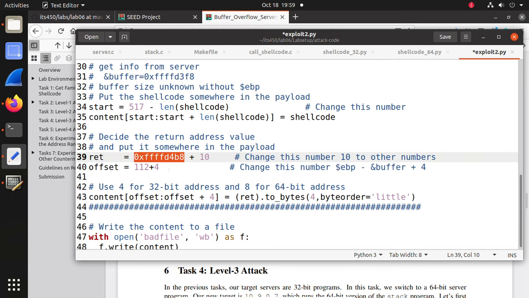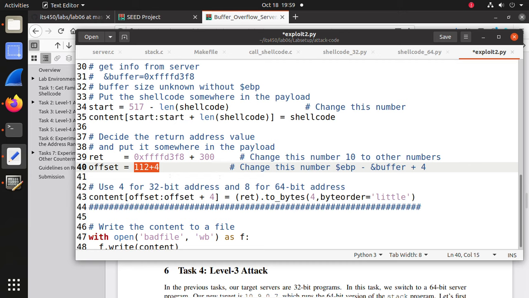Now, here we have only that buffer address. So for this buffer address, what number do we need to put here and what offset? We don't know the offset. So in this case, we would like to put the return address close to that shell code. We can put the return address in the beginning part of that bat file, which means we spray the return address over all of the beginning part, for example, the first 200 bytes or 220 bytes. But we need to make sure it's divisible by 4. 4 for 32 bit address, right?